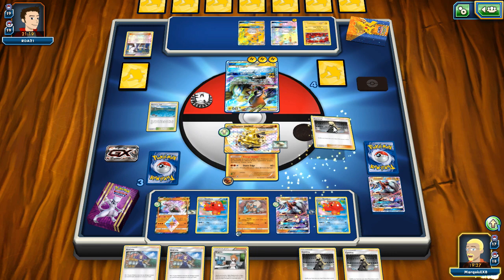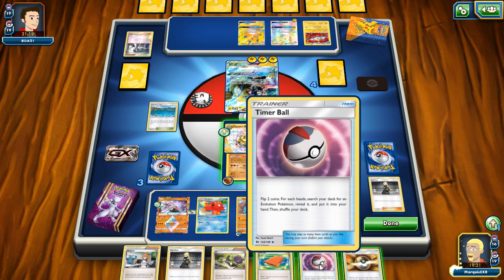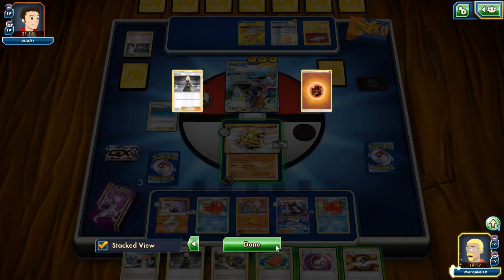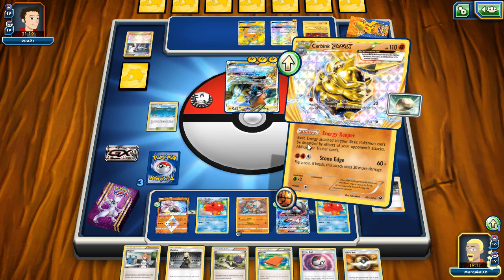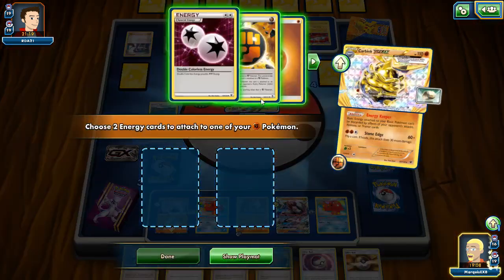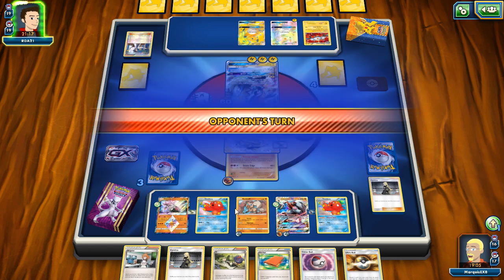I'm going to play Cynthia in hopes of getting the other Lycanroc in my hand, or Timer Ball or Ultra Ball. Okay, good. Do I need Pal Pad for anything? Not really, so I don't really need anything. I'm going to power up this Pokemon. Now I'm kind of hedging my bets here. I have both Pokemon, so I have potentially 2 guys ready to go next round.